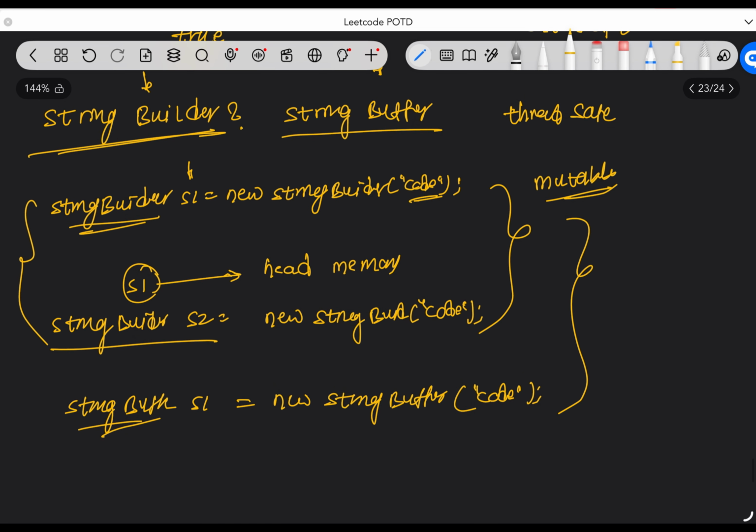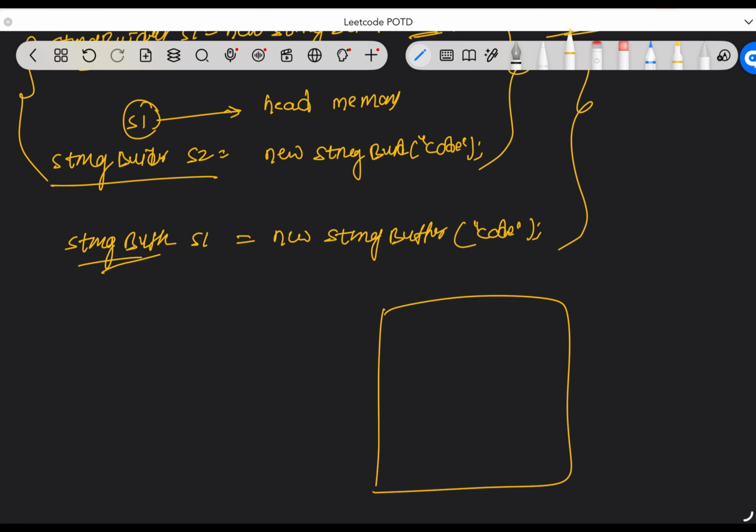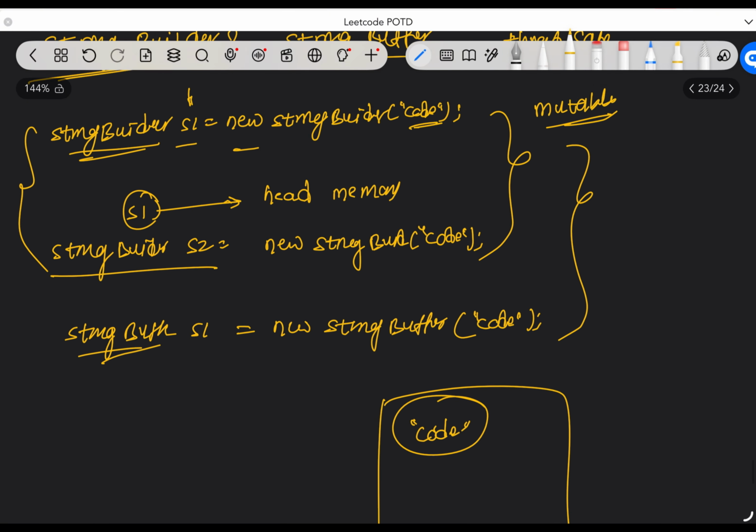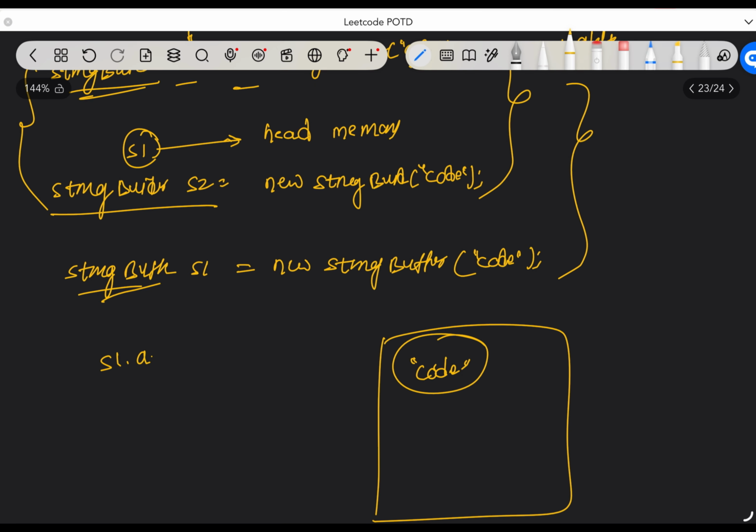Whenever we create a string builder s1 with the new keyword, it creates an object in the heap memory. Let's consider this as the heap memory. It creates one object called code in the heap memory. If we do s1.append, I will append something to this s1.